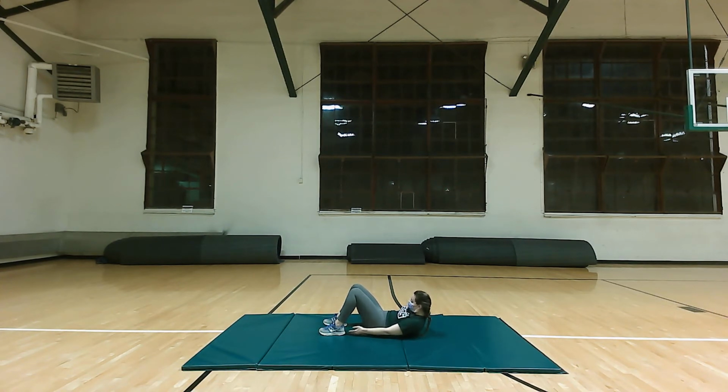If you need to limit the range of motion a little bit, that's totally fine as well. Or if you want to reach further, we're going to keep doing this for 15 more seconds. Keep pushing through. You're doing great. Almost there. 10. And 5, 4, 3, 2, and 1.